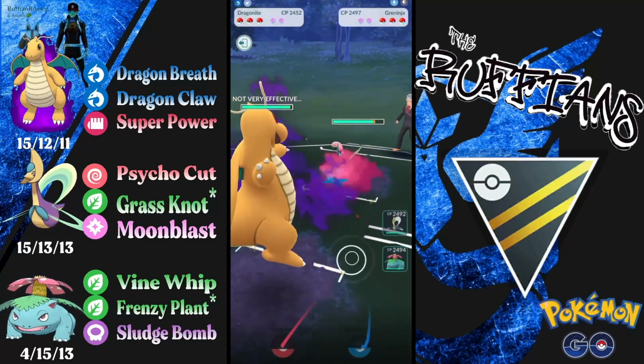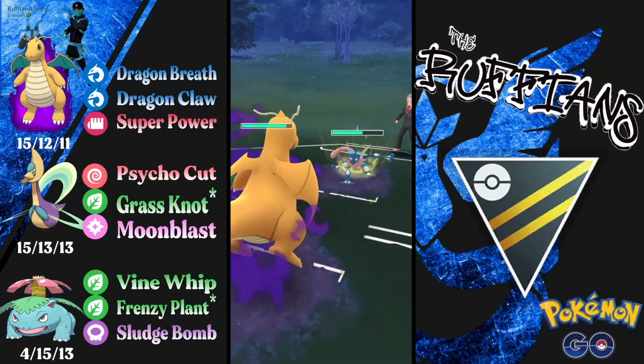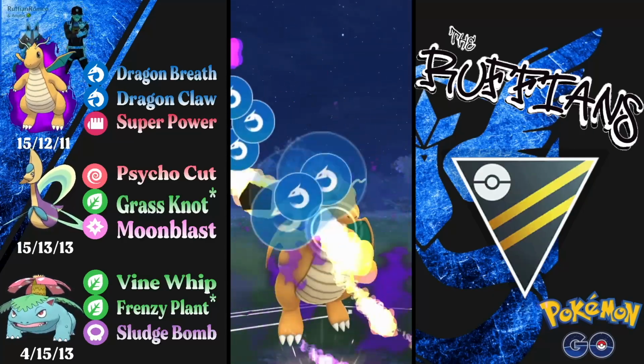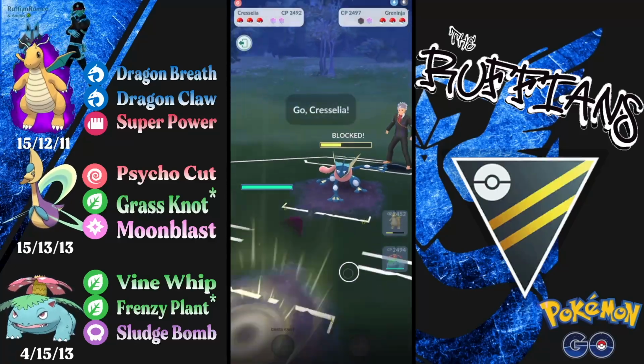All right, this isn't the best case scenario for me, because I could one shield farm down, I believe, because I do tank a move. I go for the Dragon Claw here, and then I'm going to try to catch a Night Slash onto Cresselia.